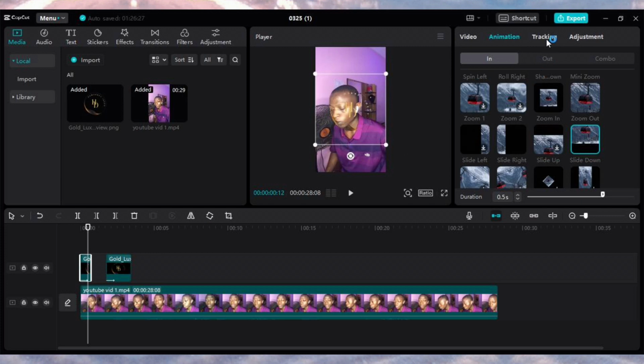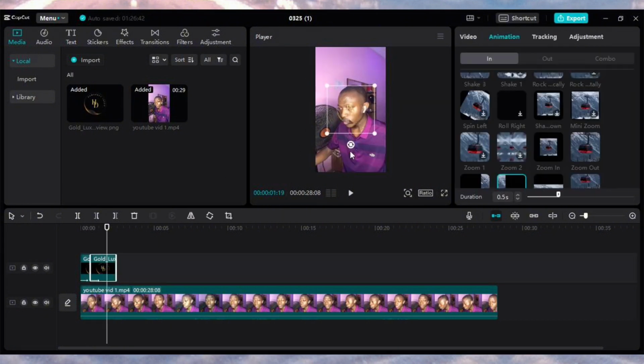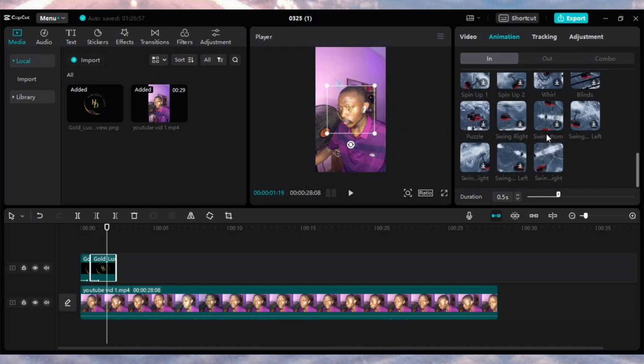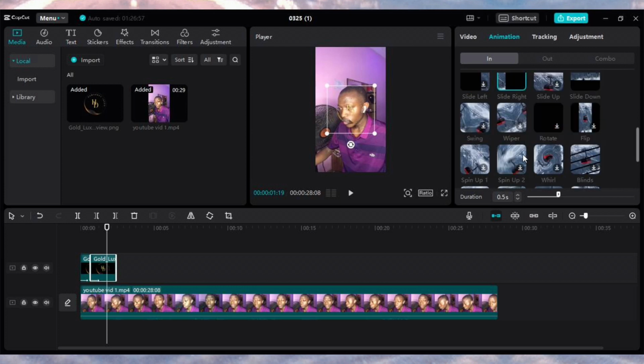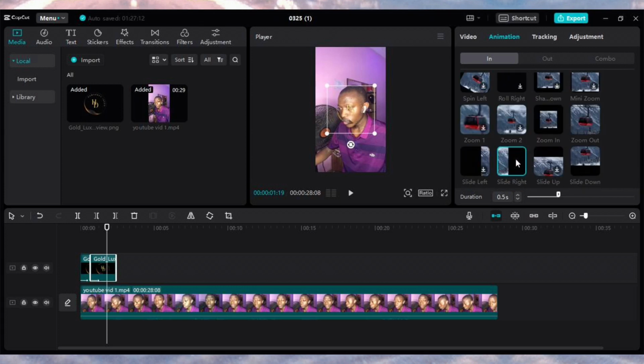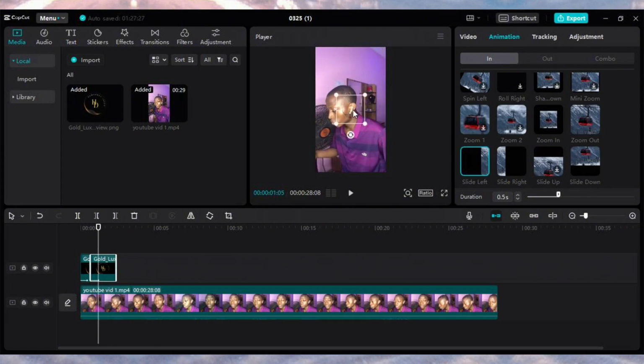So basically you want to split it into two so that when the first one comes in, the other clip will be placed at the top left or right corner. For me, I would like to make the second clip stay till the end of the video. So choose an animation for it too, the animation that will bring it into the video at the top corner. And it will actually stay, so you adjust the clip to stay till the end of the video.